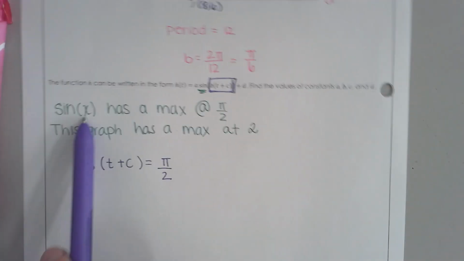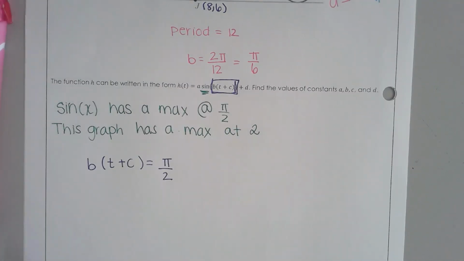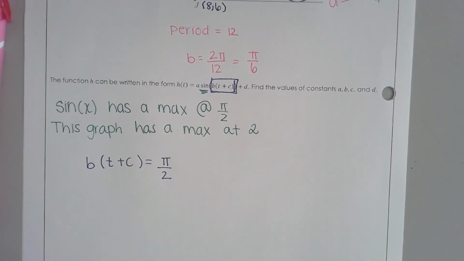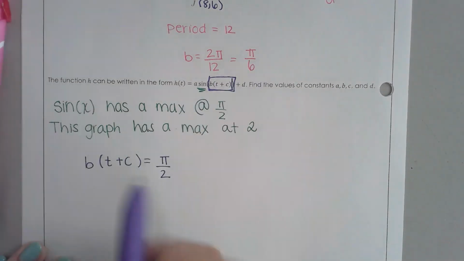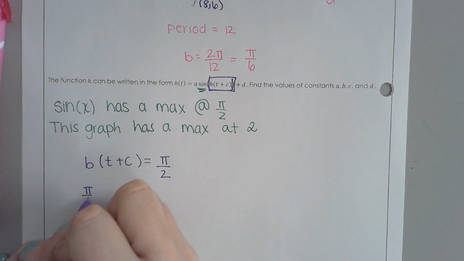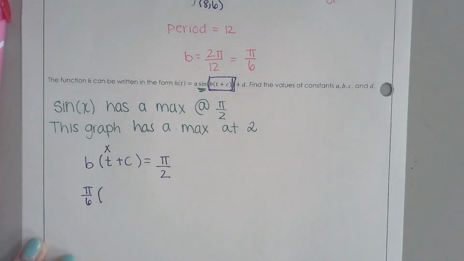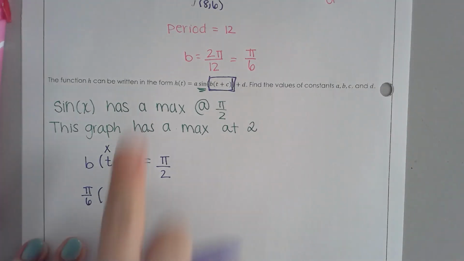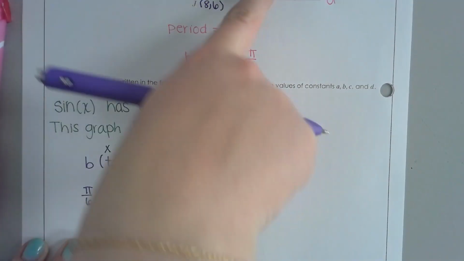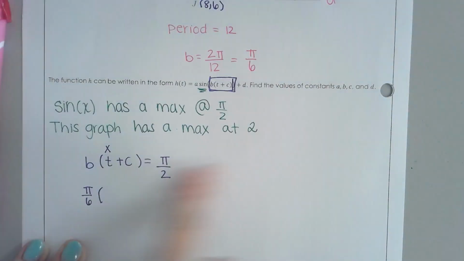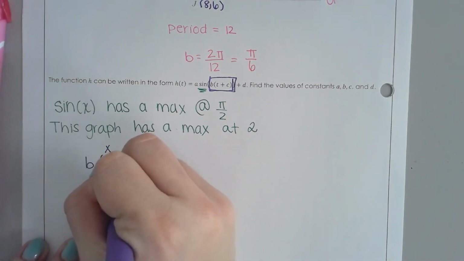So basically we're seeing where the first x becomes that. We're going to set it equal to pi over 2. And my b, we're using the same b from this, so pi over 6. T is just the variable they used in this case instead of x. And I can pick this max, I can pick this max, so I could use 2 or I could use 14, and we would get a correct equation. 2 I'm going to use because that's smaller.